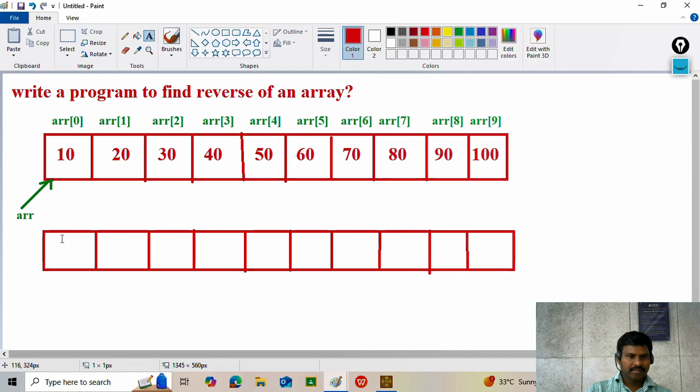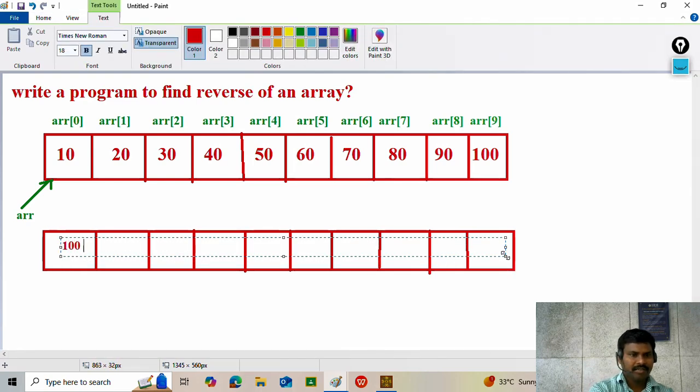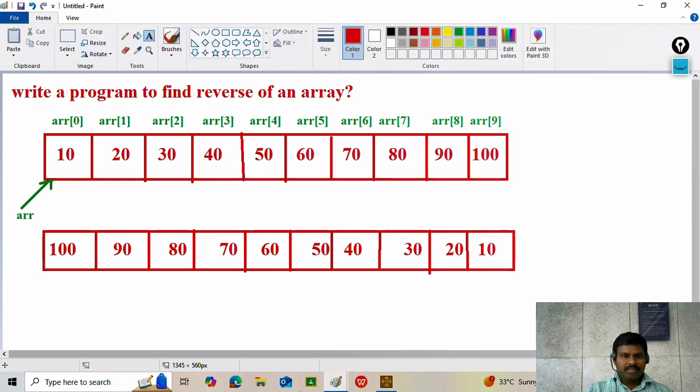If the indexes are the same, ARR of 0, here the value is 100, 90, 80, 70, 60, 50, 40, 30, 20, 10. Okay, so this is very simple.